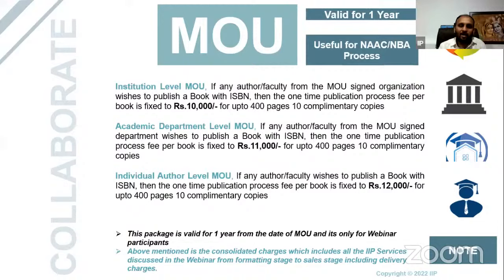So this is the academic department level, where we are providing these services under the MOU. Even directly an author, anyone, can sign an MOU with us, and then the publication charges will be 12,000 rupees per book up to 400 pages, with 10 complimentary copies. So these are the opportunities that we are giving to the institution level, academic department level, or individual author level, and this will be valid for 1 year from the date of signing the MOU.